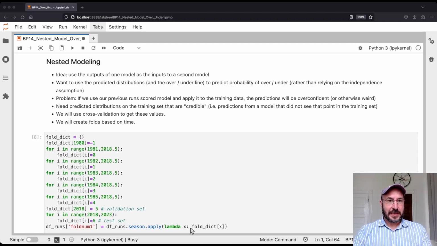So this creates a problem. We need predictions on our training data, but we need the training data to develop the model. So how do we get around this? Well, what we're going to do is use cross-validation, an approach probably many of you are familiar with. The idea is we're going to break up our training data into 5 pieces. We're going to train on 4 of the pieces and make predictions on the 5th piece. And then we're going to train on pieces 1, 2, 3, and 5, make predictions on 4. Train on 1, 2, 4, and 5, make predictions on 3, and so forth. So at the end, we'll get predictions on everything in the training data, and they'll all be from slightly different models, but they'll be pretty similar.